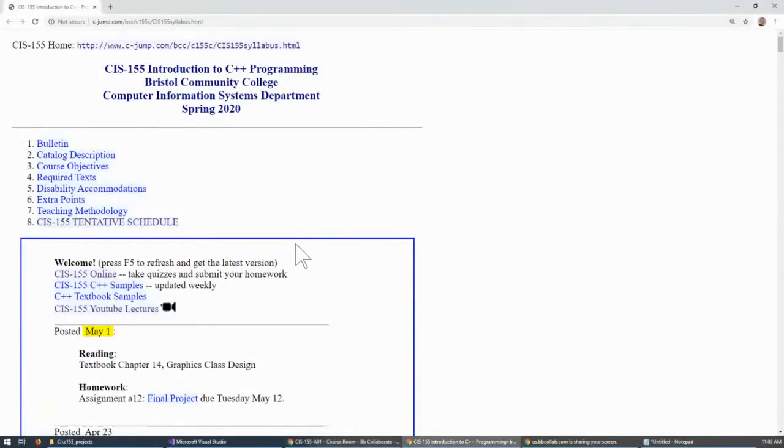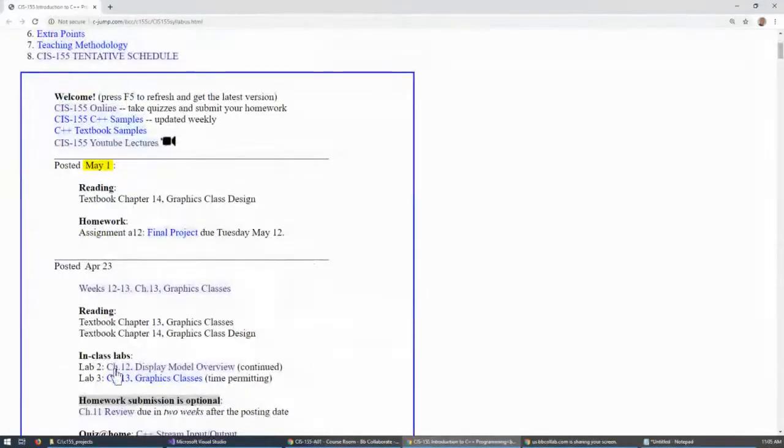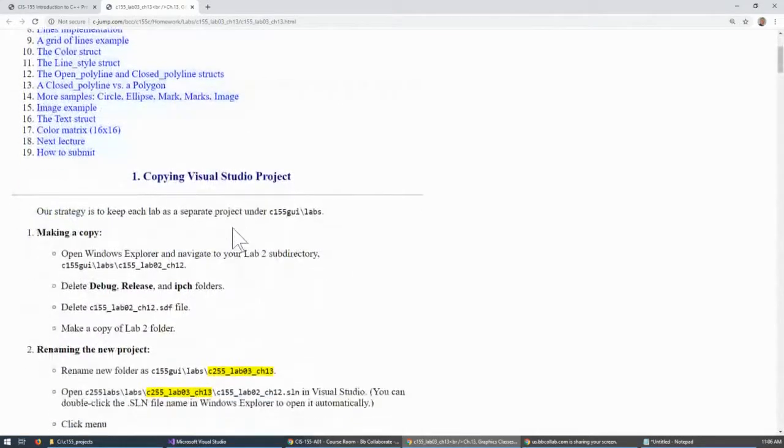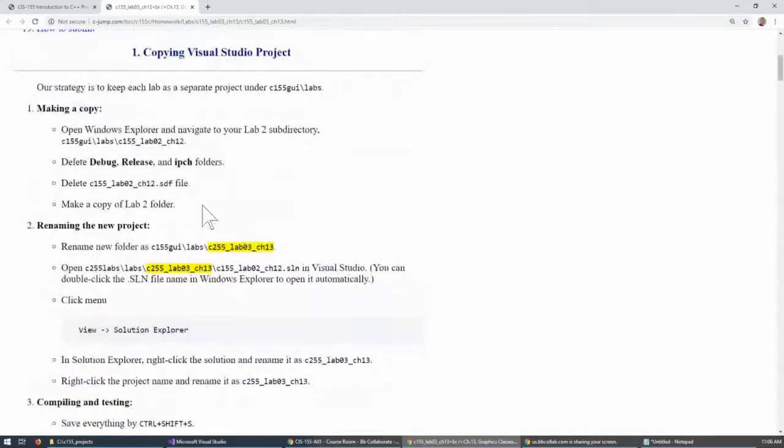So this week we're going to cover Lab 3, our next lab, because Lab 2 was last week. And so this week we're going to walk over topics of basically Chapter 13. This will prepare us for conversation next week about the final project. So let's get started with Lab 3 and go through the topics discussed over here.